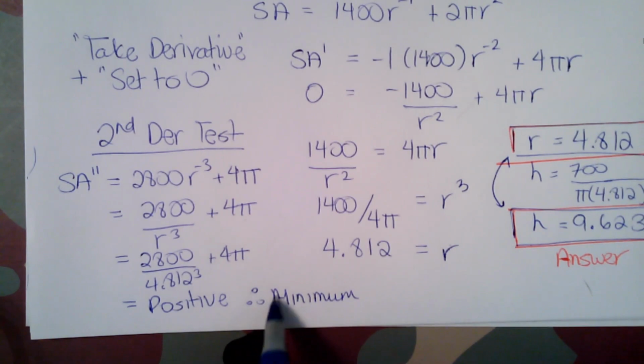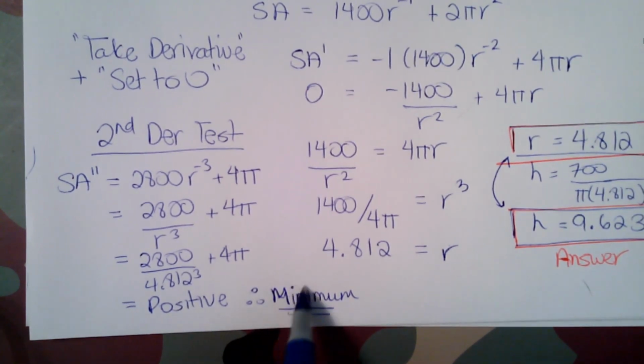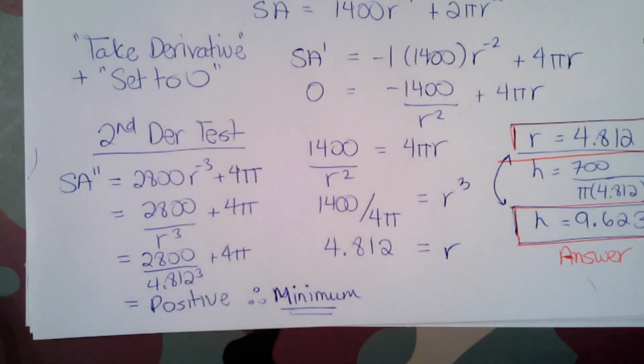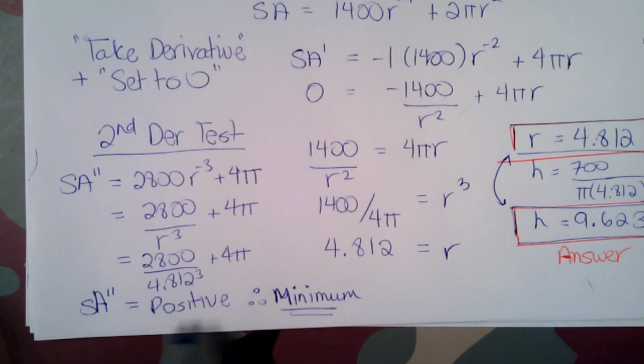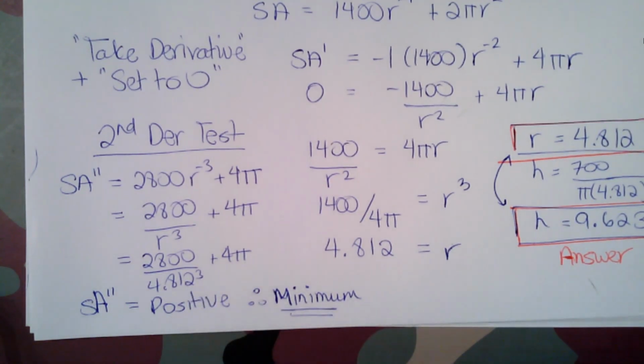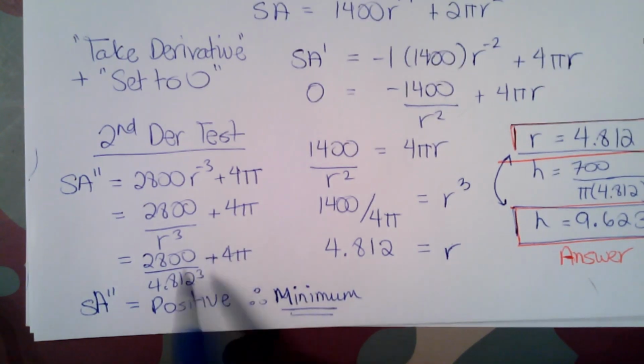According to the test. And just go back and reference the piece of paper. You obviously don't have to memorize it. Just look at the piece of paper. If it says second derivative greater or less than 0 and what it means. So with a quick peek back at the sheet, I see that a positive second derivative is going to yield a minimum. So I don't even need to finish the calculation. I can tell this is always going to be positive, and certainly this is going to be positive. So, that's all I needed. I don't need the number. I just need to know if it's positive or negative. So if I can make that decision without calculating anything, then great.